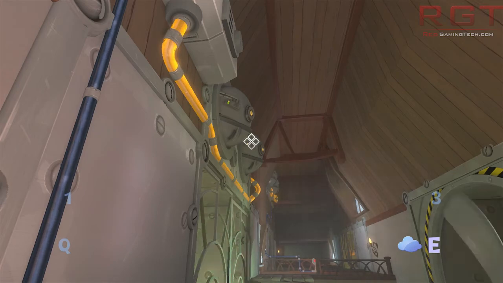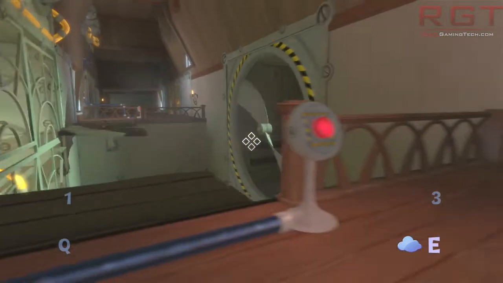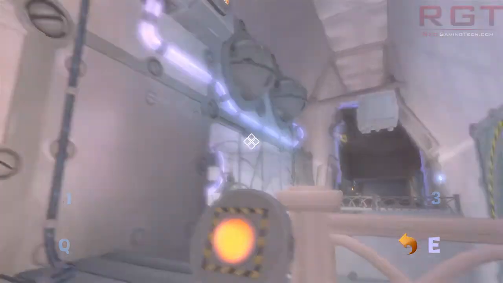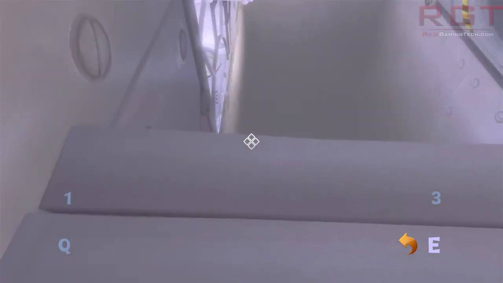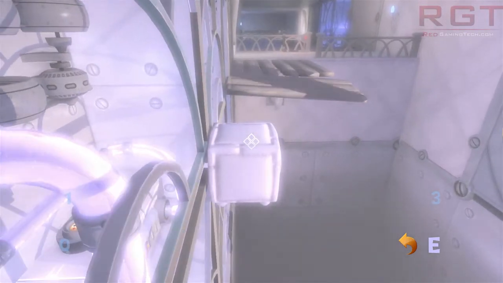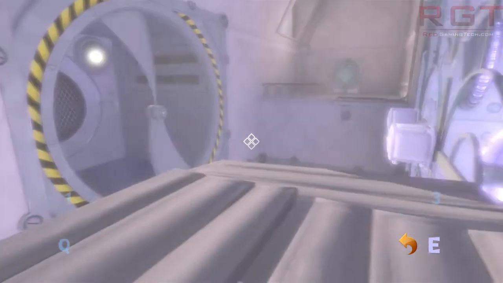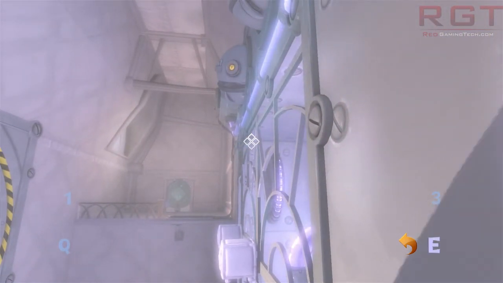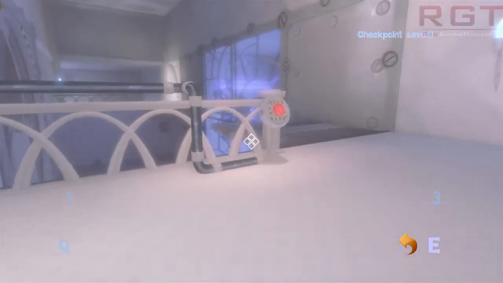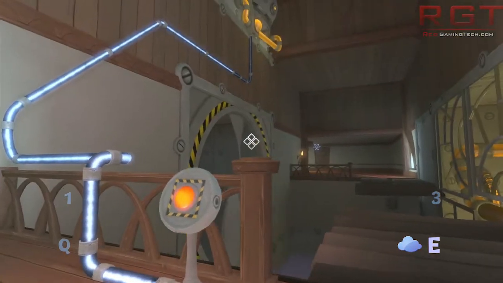I think we can guess what's going to happen here. Awesome. This one shouldn't be too bad, although I've got the distinct feeling I do not want to slip. You know what part that reminds me of? Yes, that's a very good point. It always reminds me of the bridge section in Half-Life 2. I'm assuming you guys have played Half-Life 2, but it really reminds me of whenever I'm doing jumping puzzles in a first-person shooter, because it's one of those things where you make one slight little error, and it's not going to go too well for you.